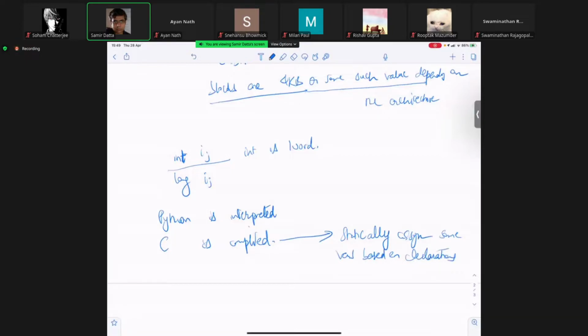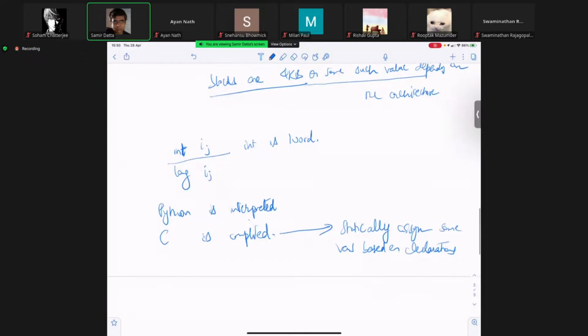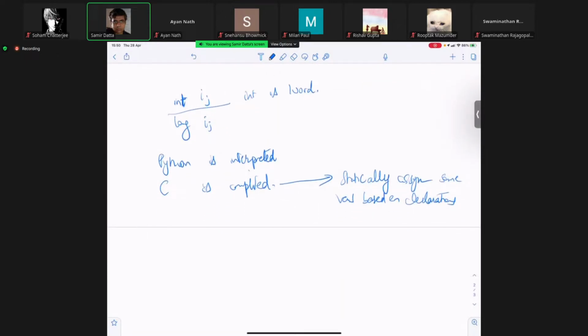Correct? So now we want to know when is memory allocated, how is it allocated? Is it allocated statically, meaning before the program starts executing, or is it allocated when the program actually runs? So in C at least, there are many types of memory, correct?